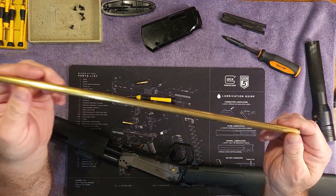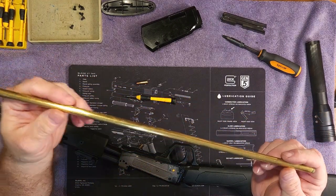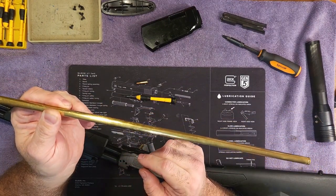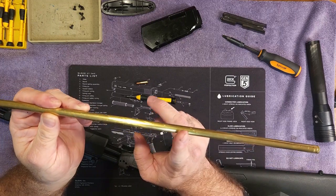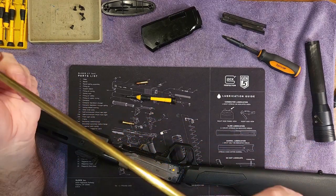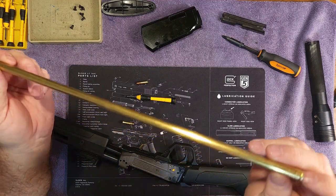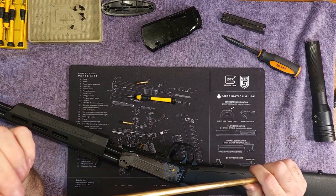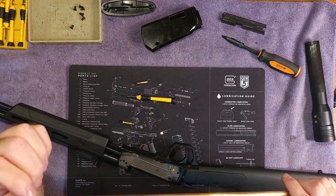Typically on these 22s with the tube fed action, these tubes here will get slapped, hit up against something, and they'll get a dent in them. That dent will push it inwards enough that it'll catch the follower up inside there and the follower won't come out. That's not the case with this one. This one does not have a dent in it at all.